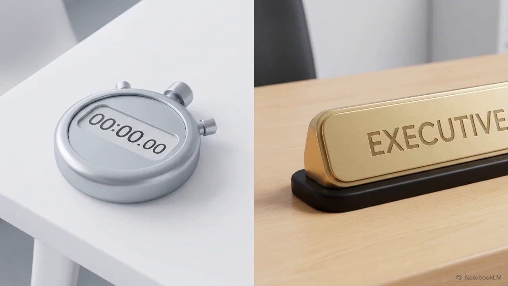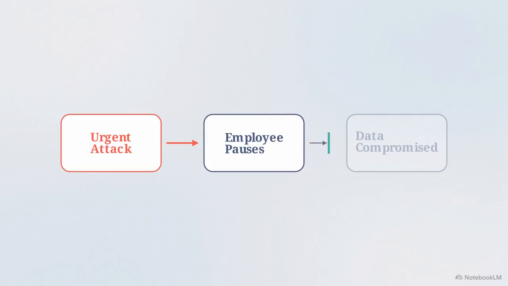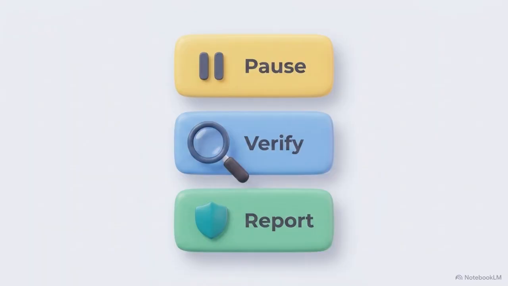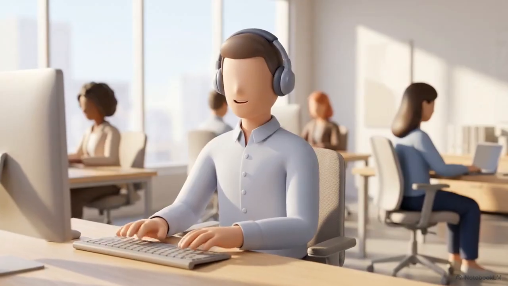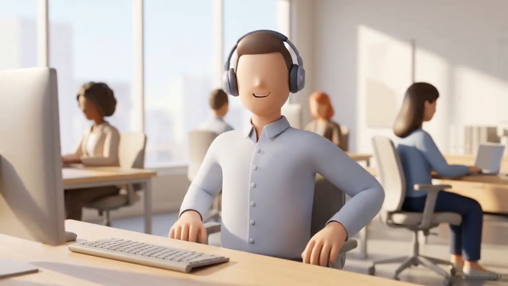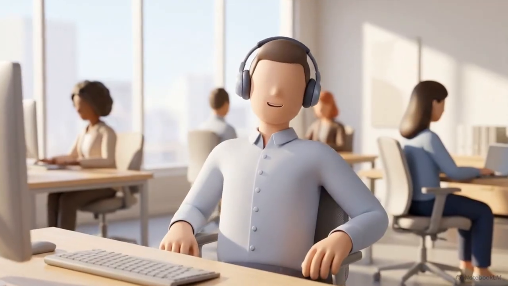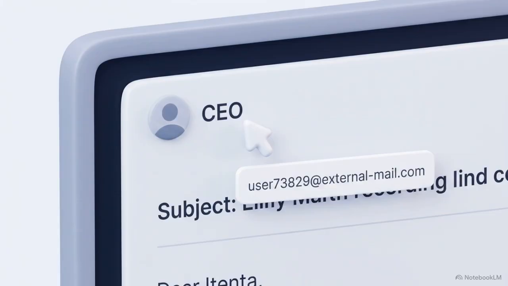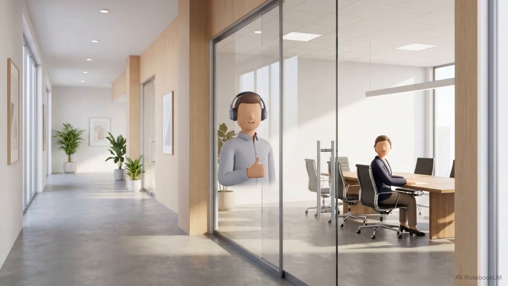Social engineering works by exploiting human speed and a respect for authority. When you remove the speed, the tactic loses its power. This defense is built on 3 pillars: pause to break the urgency, verify through a trusted channel, and report the incident to protect colleagues. By taking these steps, you stop being a target and become an active part of the organization's security layer. Unusual requests must be handled with care, regardless of who they seem to come from. In any high-pressure situation, verification is the only safe path forward.